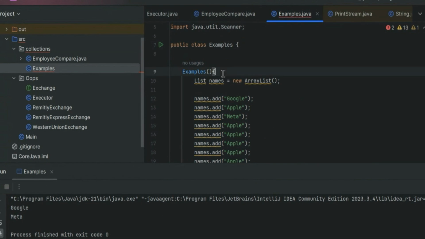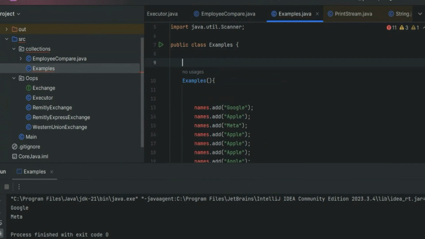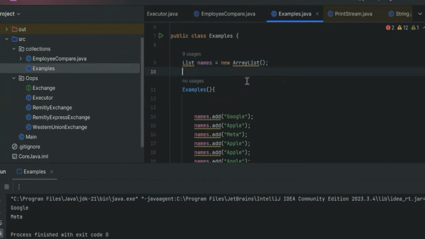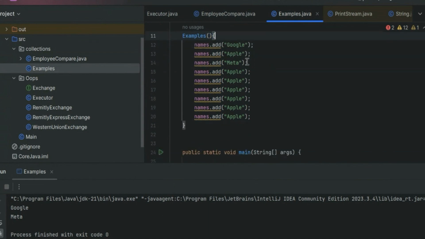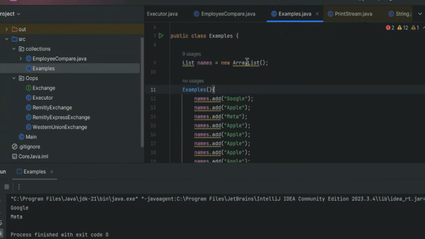When you are initializing, you can give the ArrayList and add values. Then, what's the use of the constructor? We can just give the input in the class itself, right?